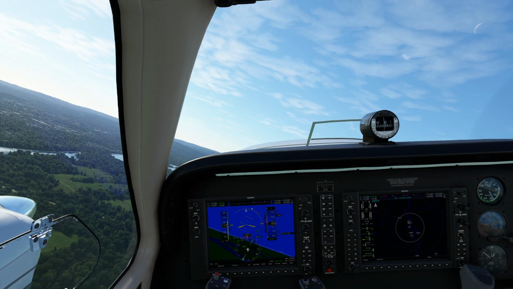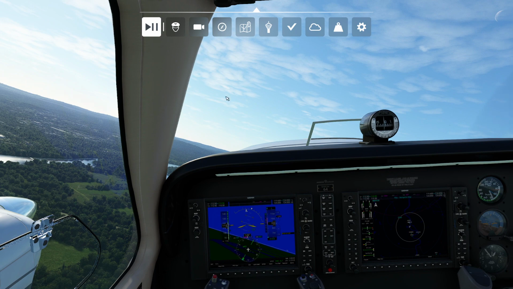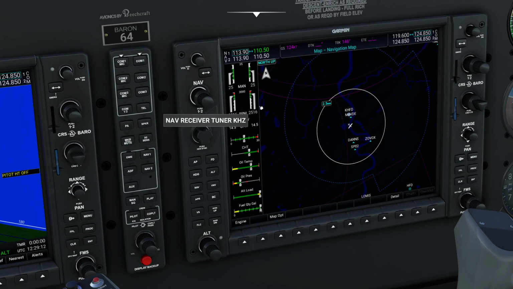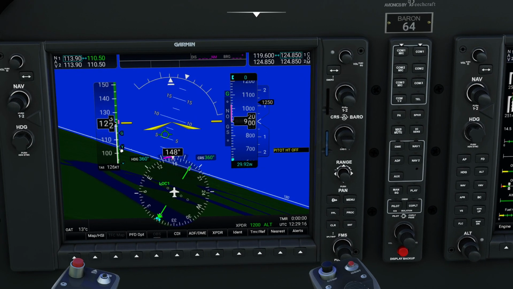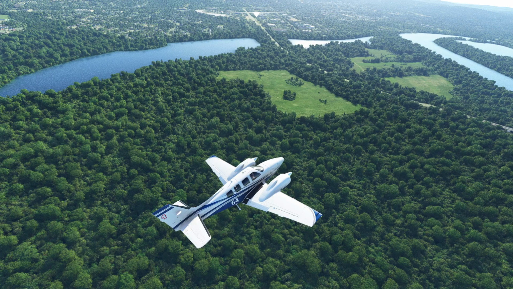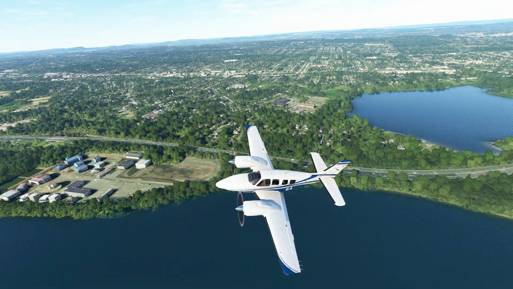So we got a couple things you probably noticed. I'll go ahead and pause so we can take them all in. First thing you probably observed is I immediately reduced my power once I knew I was in a position to do so. The other thing you probably observed is I maintained my VY, which is going to give me the most amount of altitude in the shortest time possible. Combining those two elements together got me over 1,000 feet and out of the way of all these houses, just like we saw in that little diagram.